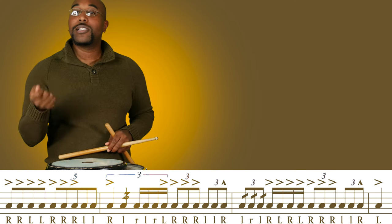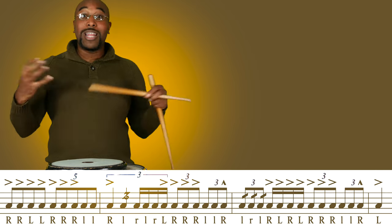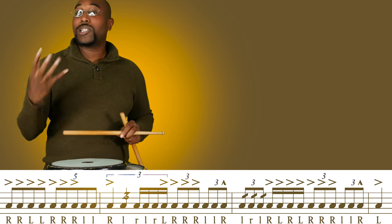And here's the hard part for some of us: I don't want to add too much extra or unnecessary tension when I'm playing that type of skill set. So I don't want to start squeezing or trying to slam it in or have my whole body tense up when I do that. I just want the sound to be louder. I don't want to change the characteristic shape of the sound. So something to practice: still getting a good chunky accent, but then moving our hands quickly without the tension.